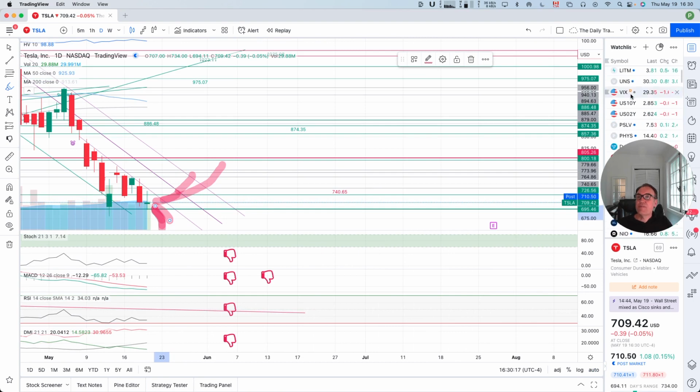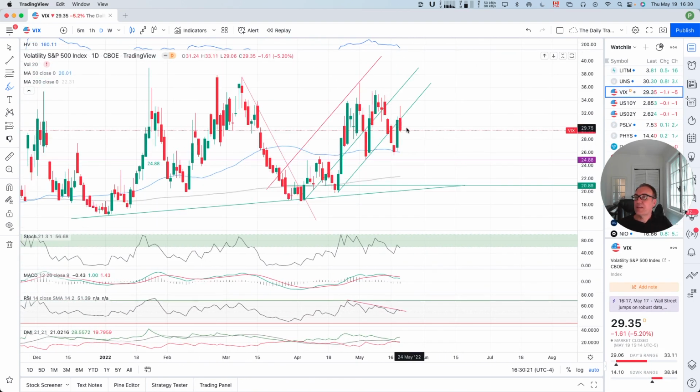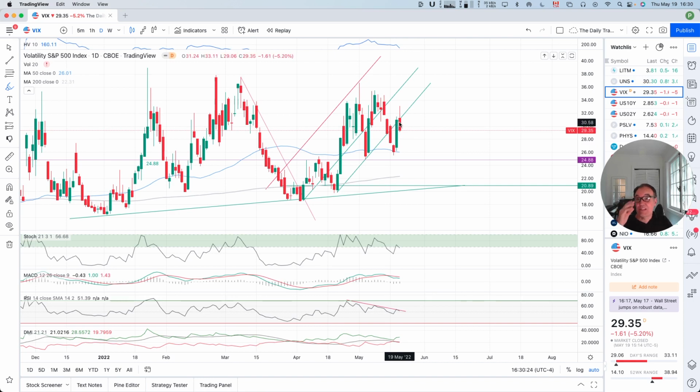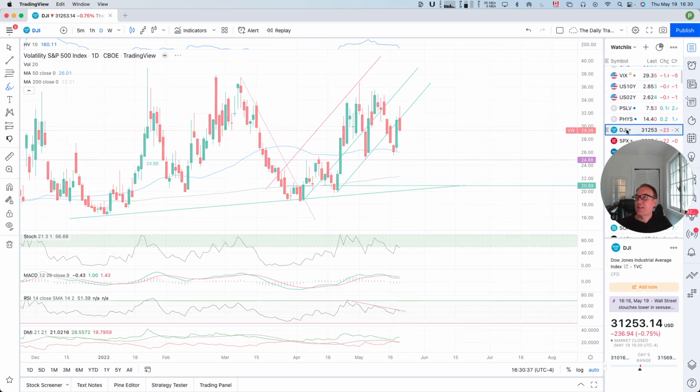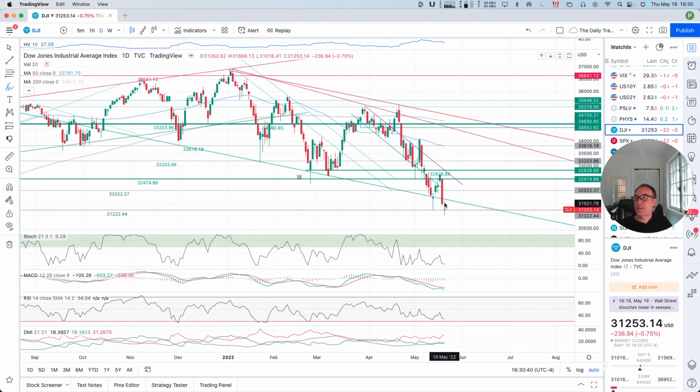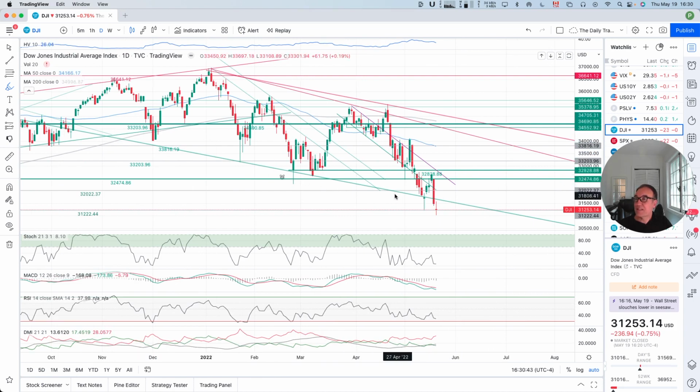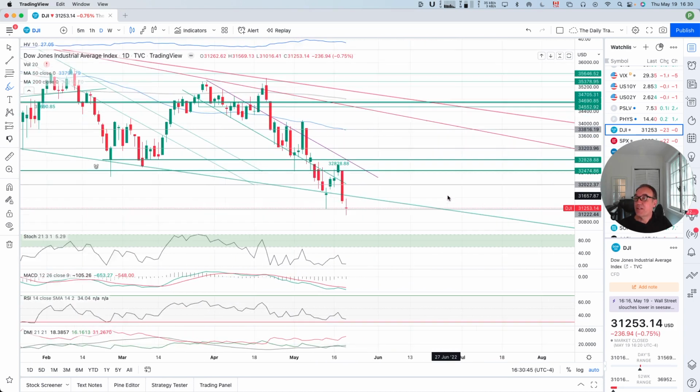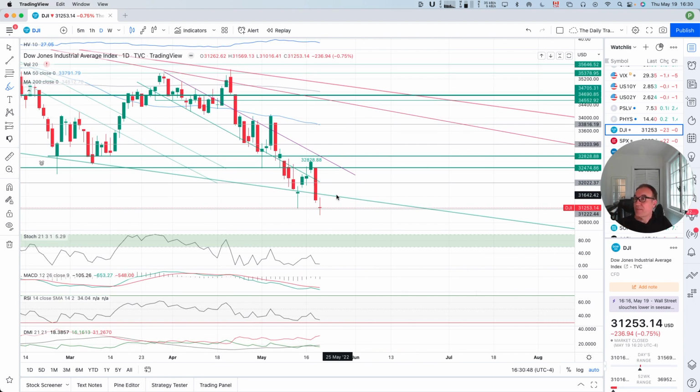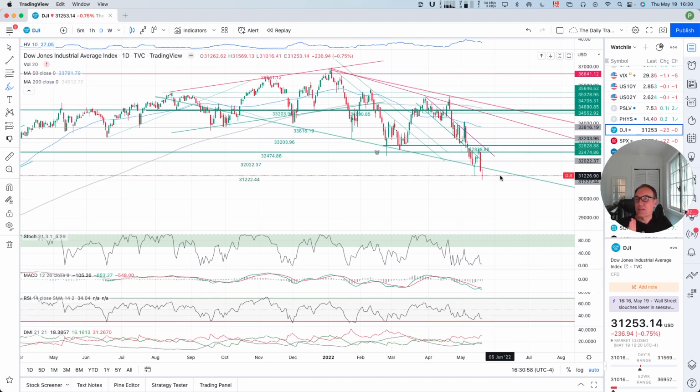So let's look at the VIX a little bit. VIX went up a lot yesterday, so that made the Tesla drop pretty far. So the VIX is coming down today. Tesla has not really changed much yet. Looking at Dow Jones, the Dow Jones is continuing its descent. So we are outside of this support line. This should technically be red because it's really now a resistance. But I feel like the stock might want to come back into it. So I'm just leaving it green for now.